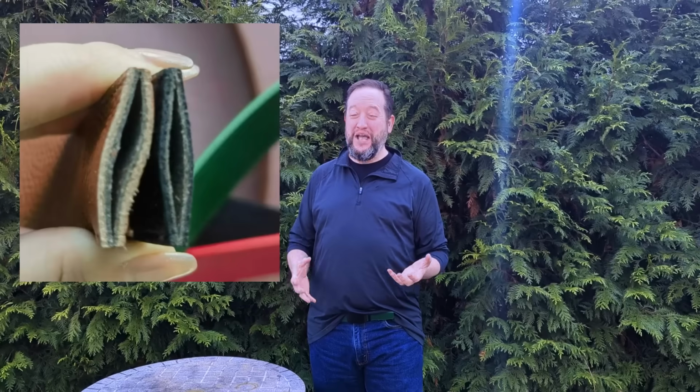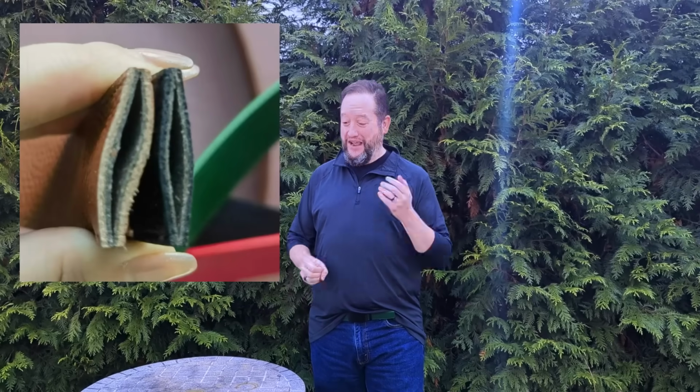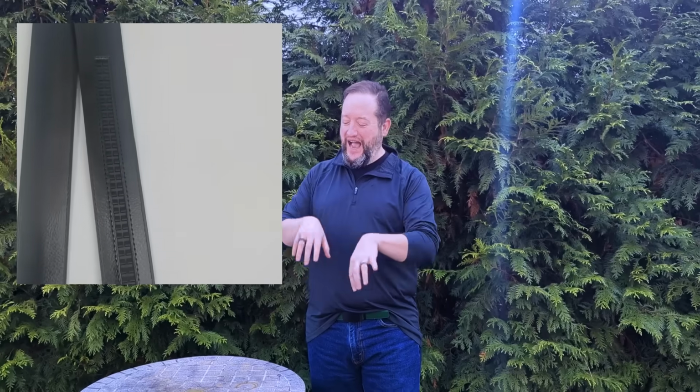And eventually, I got so frustrated when they kept saying they couldn't do it. I went, oh, what's wrong with me? You guys aren't making these. They're made by some factory somewhere. You're just a middleman. You're just marking up the price. So I found the factory. I found a ratcheting belt manufacturer. I'm pretty sure it's theirs. And I reached out to them and I said, hey, I want to order a bunch of your belts. I don't want the adhesive on the inside. And they said, yeah, here's the price.